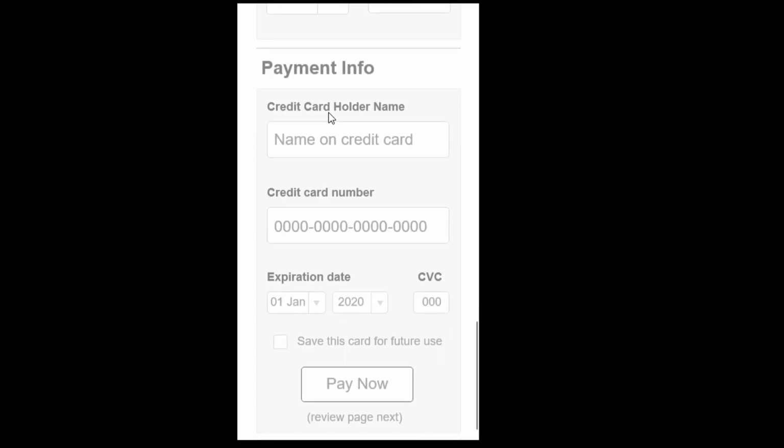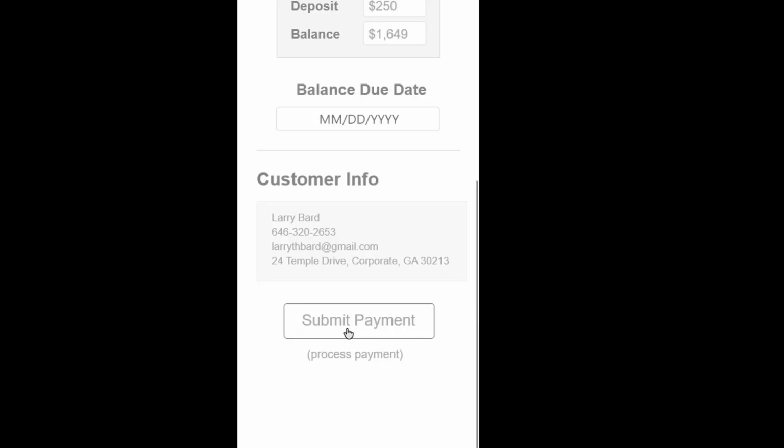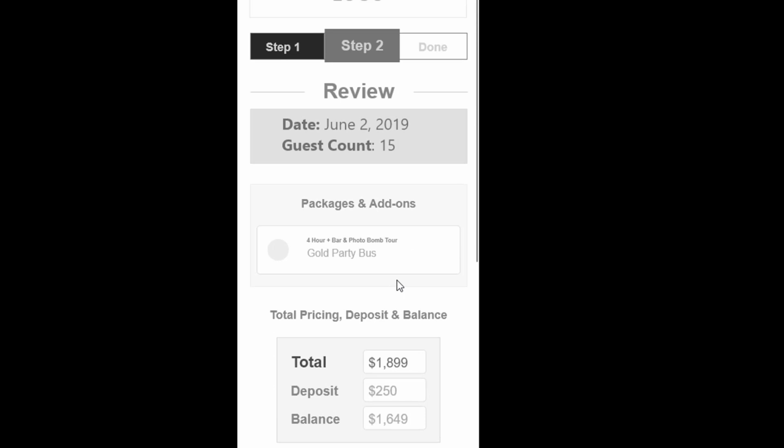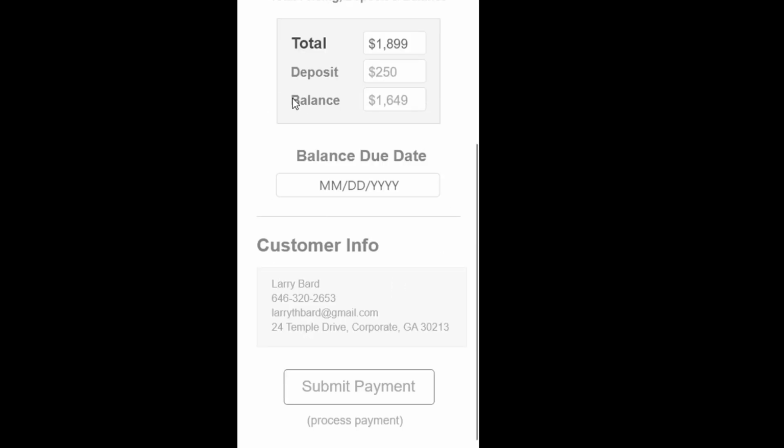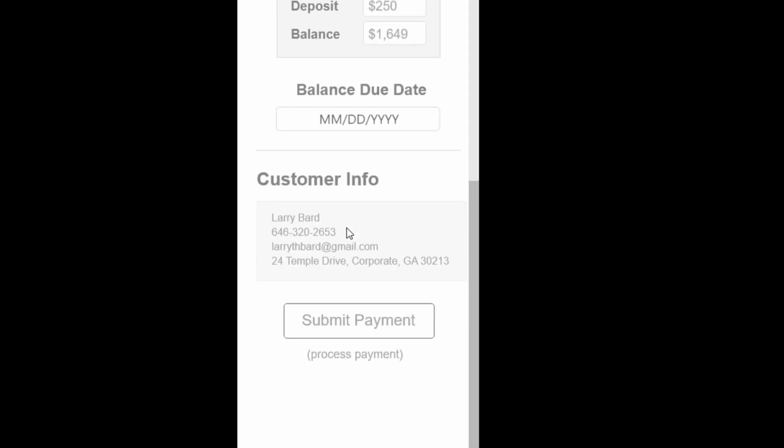Okay, payment information. This is where the Square API comes in, because we're going to capture this, but it's going to go into a token, right? So it's going to go into like a hash or some type of encryption, and then it's going to be sent over, and there's a whole smart system that Square has to recognize that payment and get your money. So all that happens in the background. So this is nothing but a form, okay, capturing all of that information with what we captured before. This is a review of that form.